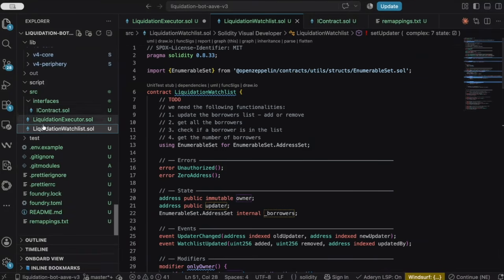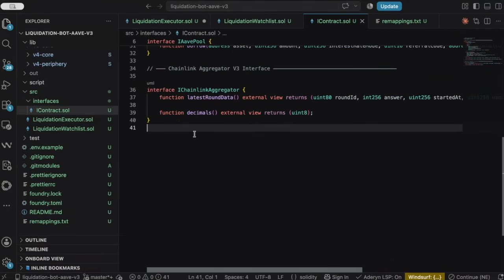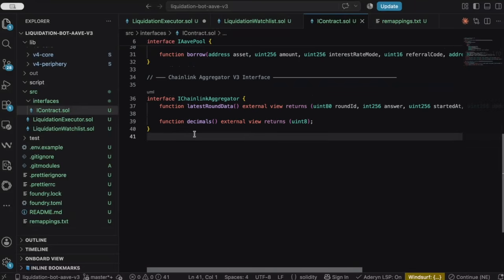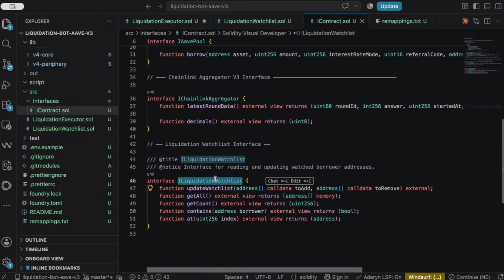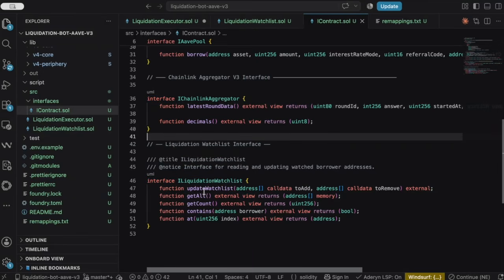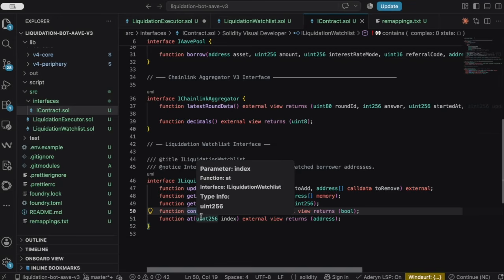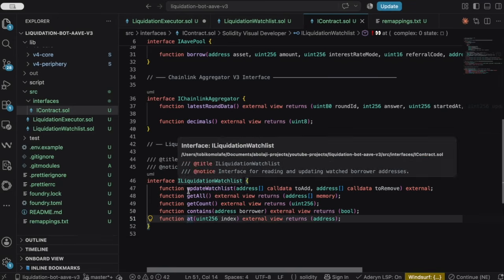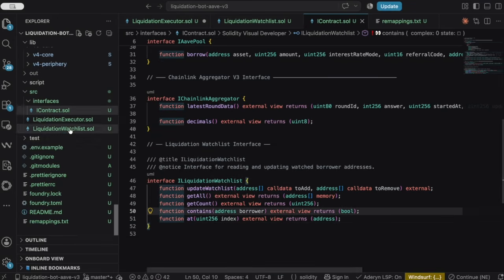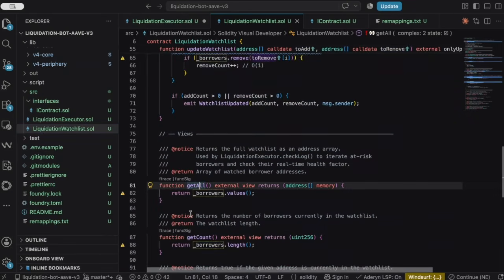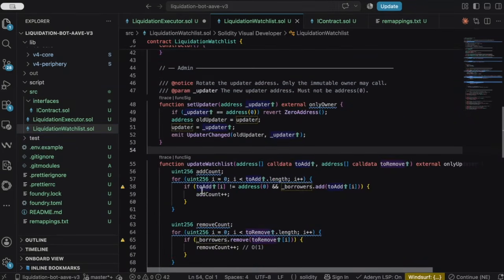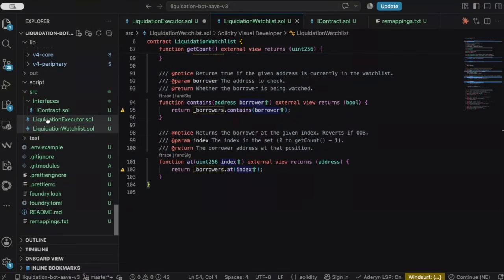So we are going to come to this interface and create the interface for it. We define it with the interface keyword and the name of the interface, and we need to list all the external and public functions. You can see the external functions, all of them have been included there because we want them callable.